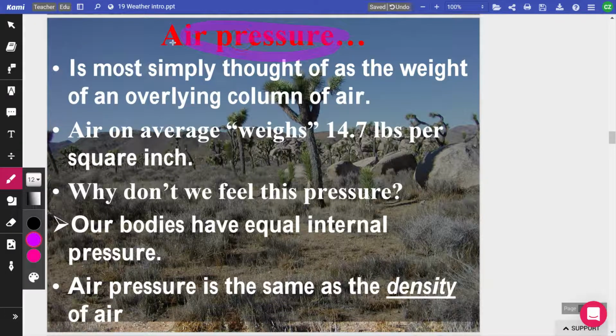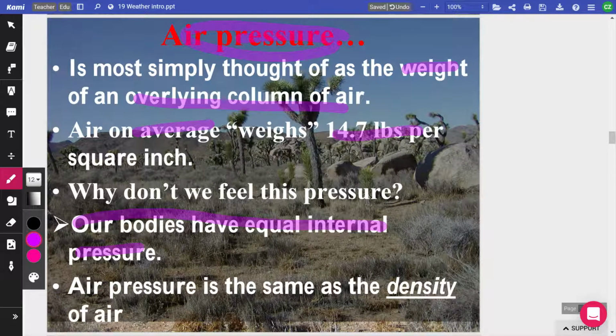Air pressure is easily thought of as the weight of something over you. You probably know this by going into a pool and feeling the weight of water above your head. Maybe your ears hurt. We can do this with air as well, and really the molecules in our atmosphere. When you're at the Earth's surface, you are getting about 14.7 pounds per square inch, and you don't feel this. It's because your body is used to it. It has equalized the pressure.